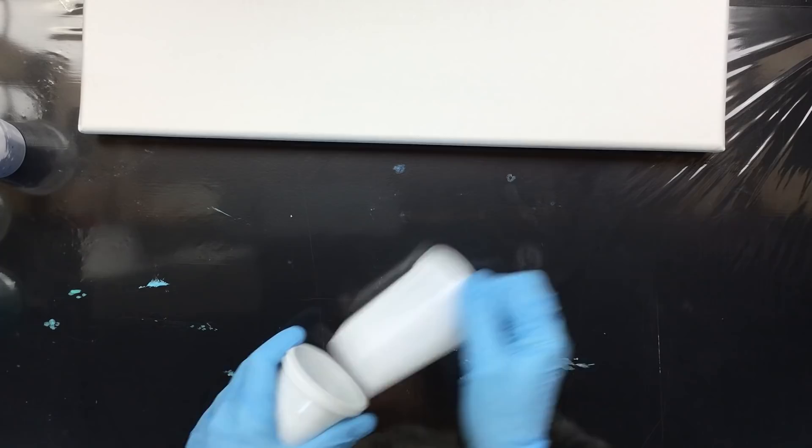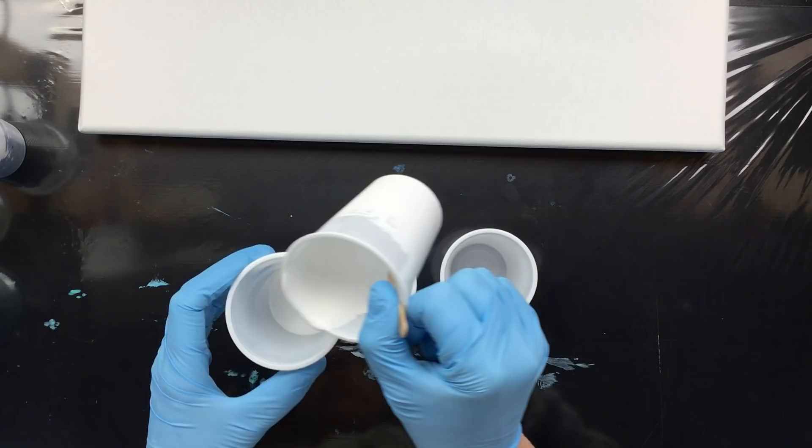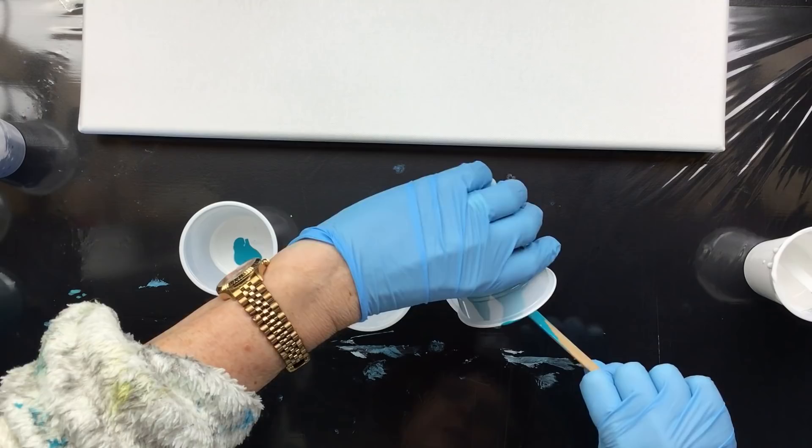What I'm going to do is do three cups and then put white and then release them. We're going to start off, of course, with white, like I always do. That's a little bit of white. Then we're going to put the turquoise in — that's the pretty turquoise. Then I have, of course, the green.